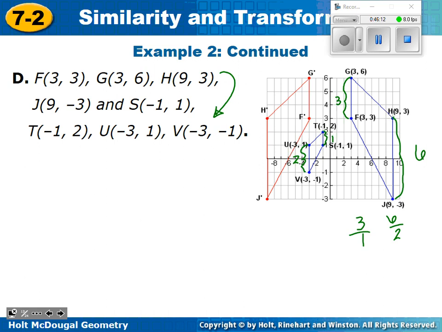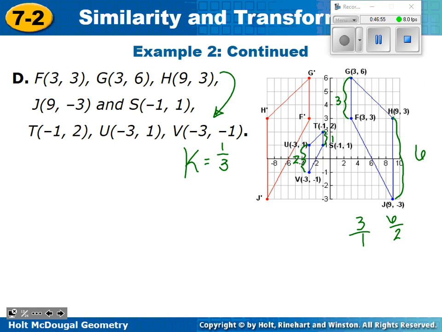Okay, good. Because I did big to small, but it's not supposed to be big to small. If this is the pre-image and this is the image, we're supposed to be doing image over pre-image. This didn't get 3 times bigger. What did it get? 3 times smaller, so my scale factor is actually 1/3. K is the scale factor. Yes. So when we write our rule, we are actually doing a reduction by 1/3 first. Now the question is, if I reduce this, it's not going to land here. So let's do that.